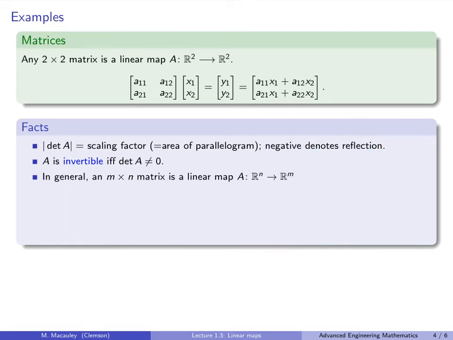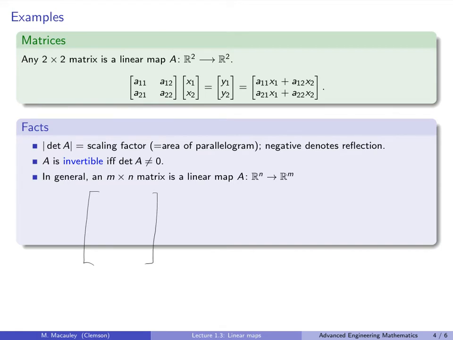Next, it's easy to see how this construction of thinking of 2x2 matrices as linear maps from R2 to R2 generalizes to higher dimensions. So an m by n matrix represents a linear map from Rn to Rm. I'll do an example below, but I'm not going to draw it because, well, you just can't visualize or draw higher dimensions. First of all, it's easy to get confused as to which is m and which is n. So hopefully I will show you a reason, and so you'll never get confused again.